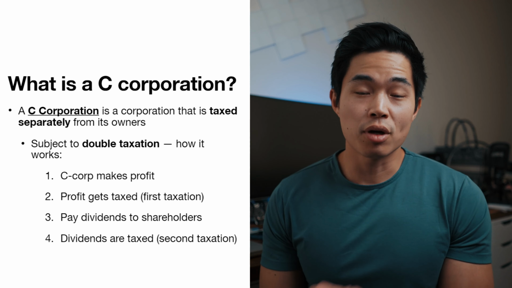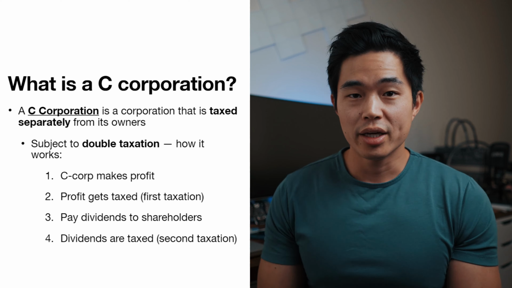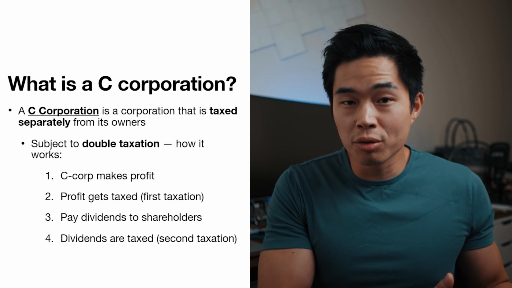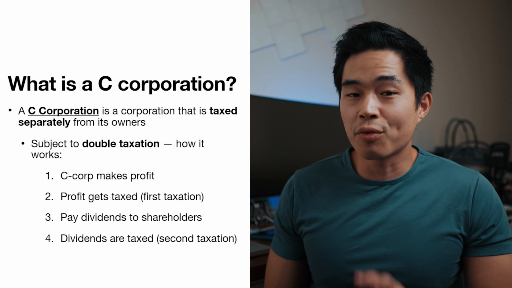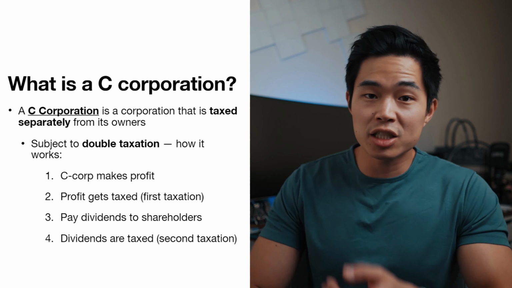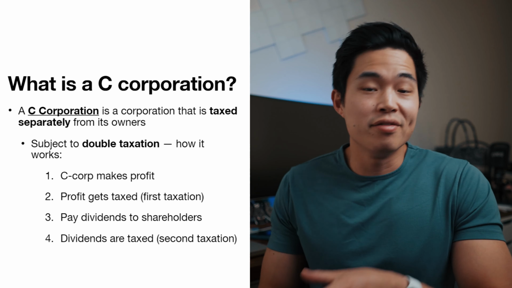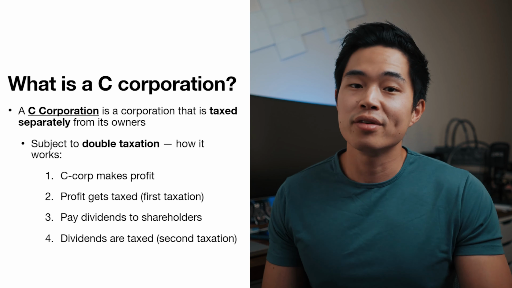I will say that C corps are subject to double taxation, meaning you make profit within the C corp, it gets taxed on a corporate level, and then if you want to pay yourself or any other shareholders, those are going to be taxed again. But besides that point, there are many great uses for C corporations. For example, management companies. That's exactly what I have my C corp for. If you want to actually bring on investors to your company, or if you plan to actually sell your company for a profit later on in the future.